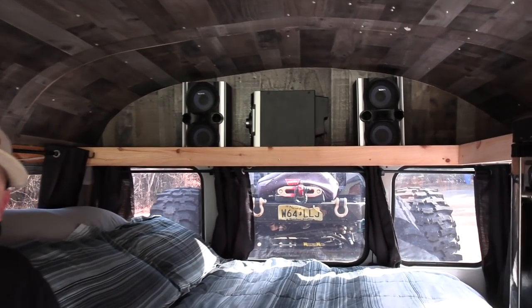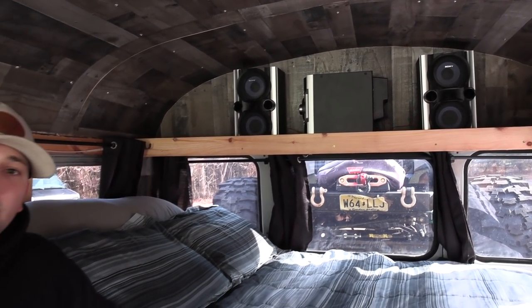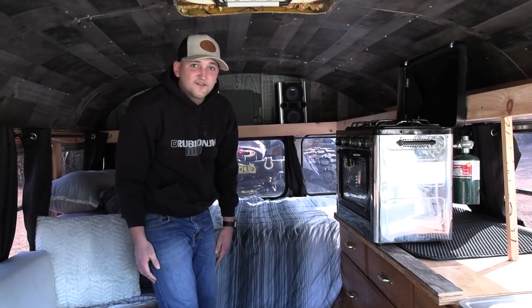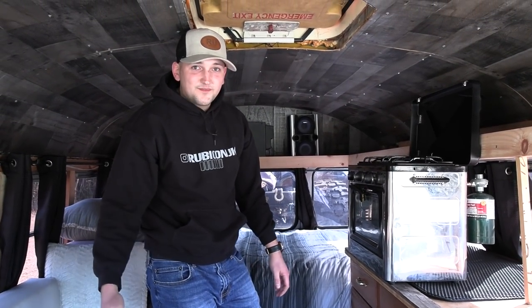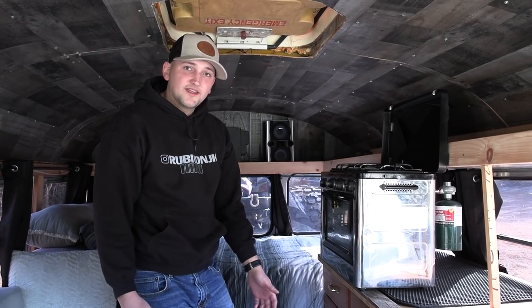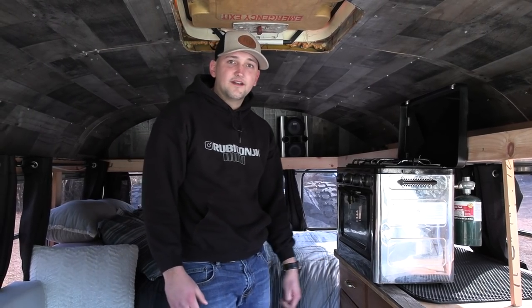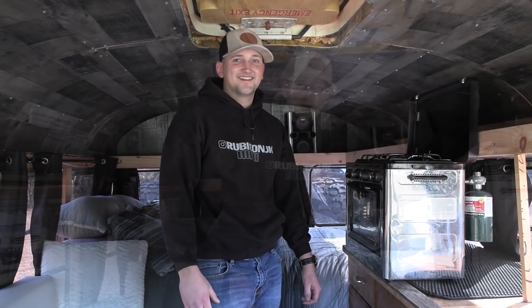In the back I have a nice stereo system. A lot of people ask how I power it — I have a 3,000-watt inverter running off another jet ski battery, and that gives me plenty of power for a three-day vacation weekend trip. With the power inverter I can also charge phones and anything like that. For heat, going off-roading at Roche Creek gets really cold, so I usually have a buddy heater running off propane, and for backup I carry a generator I can use for an electric heater — that gets it really hot in here.